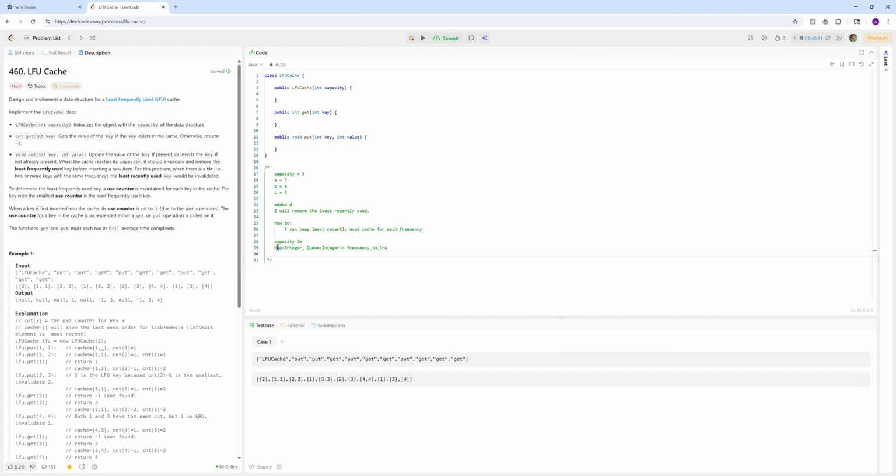Okay, I added an element, used A, level 1. Used A again, it's in level 1 and 2 because it's in frequency 1 and frequency 2. Used A again, levels 1, 2, 3.